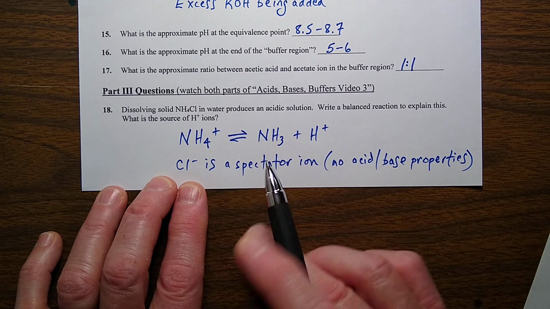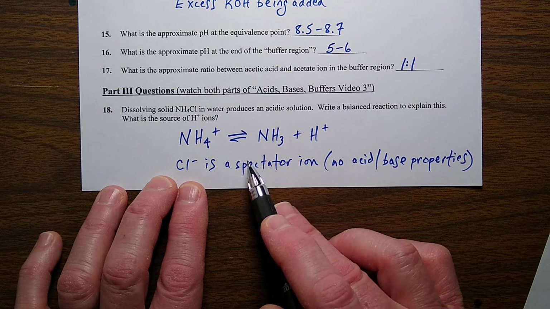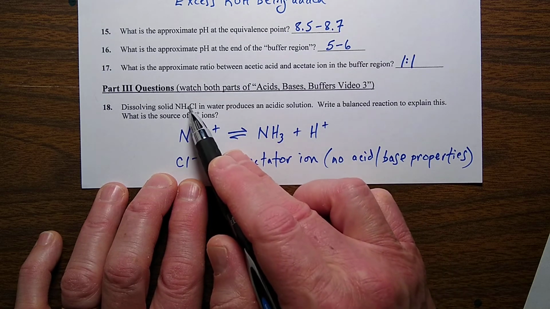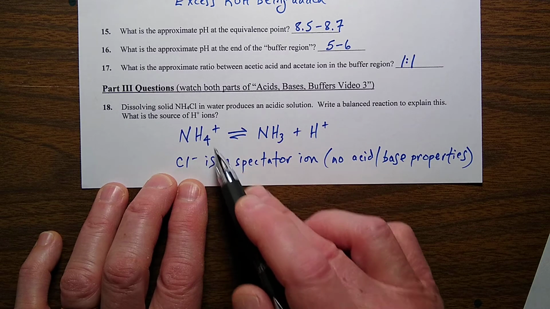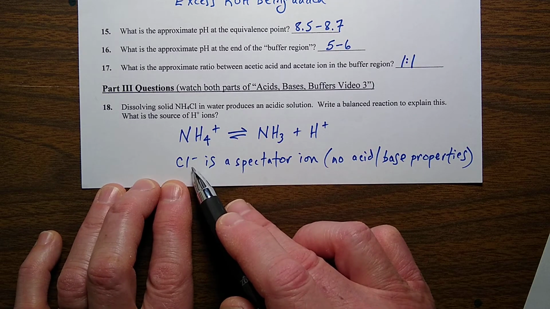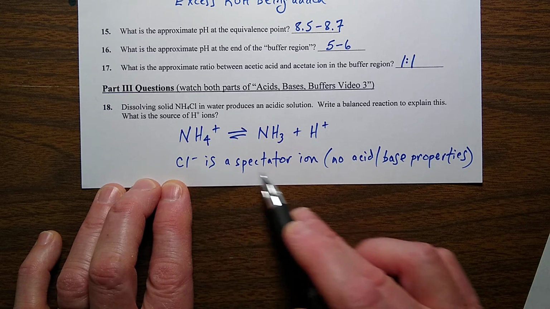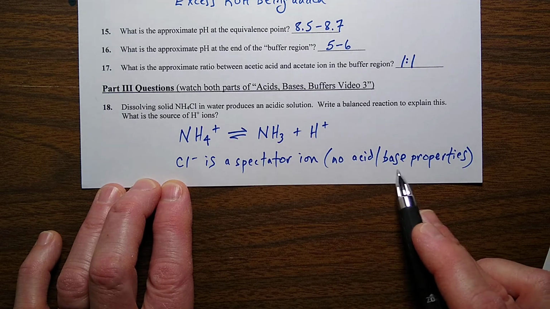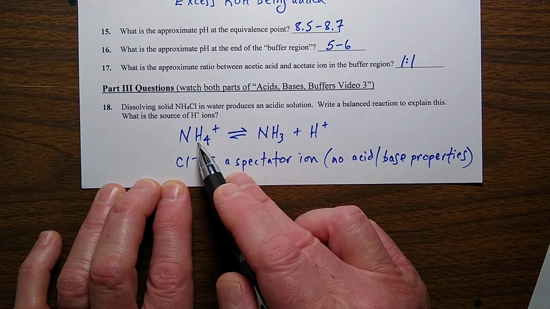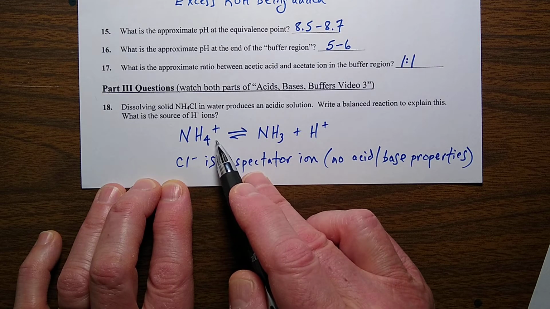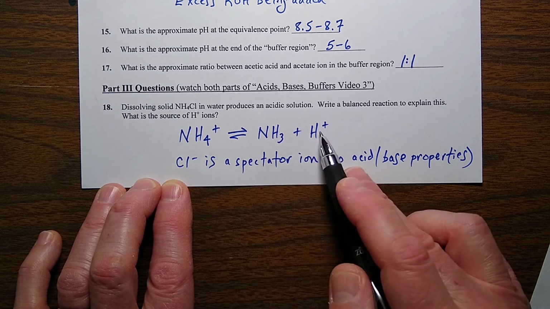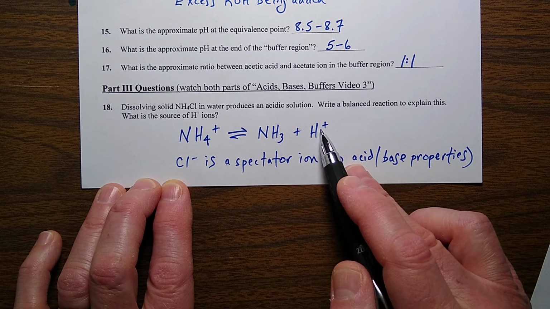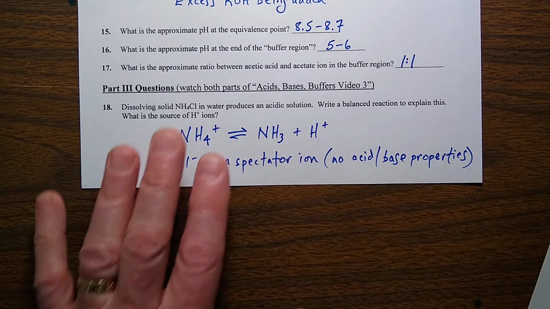It was, I think, somewhere between 4 and 5. I don't remember. The reason why this is an acidic salt is because when it dissolves, it breaks apart into ammonium ions and chloride ions. Chloride ions are the conjugate base of HCl. They have no acid-base properties because they're such a weak base. But ammonium ion is the conjugate acid of a weak base, so it's a relatively strong acid. It donates a proton to the solution, so you will have a slightly acidic pH when that dissolves.